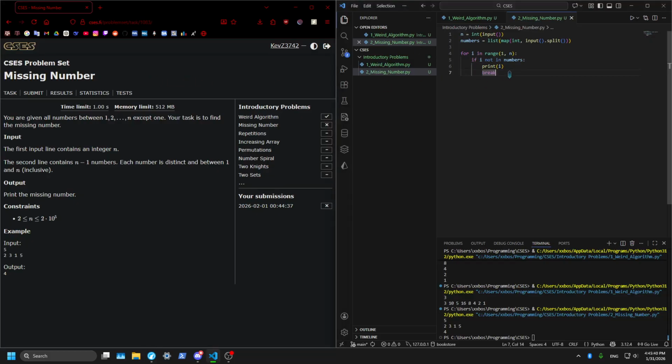We can try sorting. Sorting is O of N log N. Not N. What is the time complexity of not?